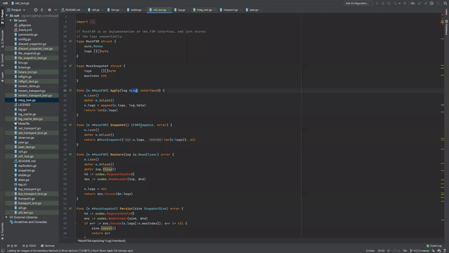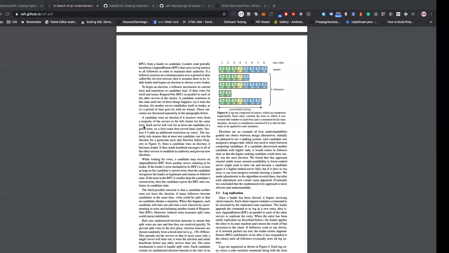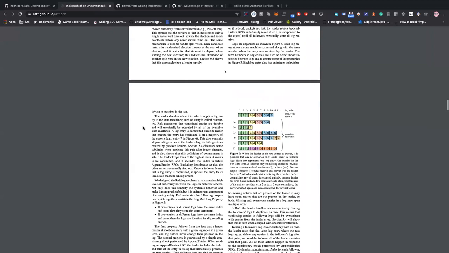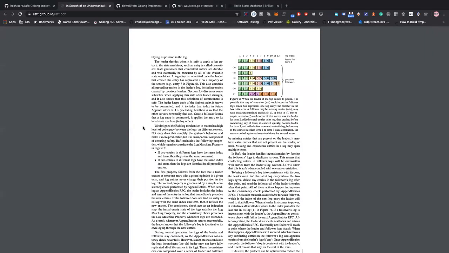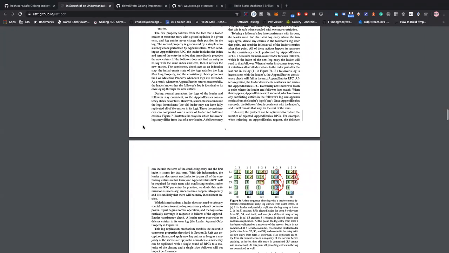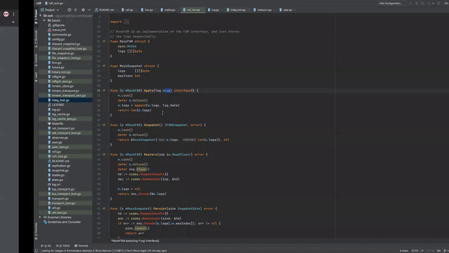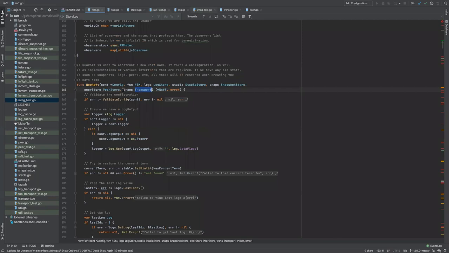Then this snapshot here is also something the protocol asks for, really, to ensure that everyone has the same snapshot state. That was where I was going, and for lack of a good example, I was trying to think of a simple implementation. But that is where it applies to the external world using this library. You have your FSM implementation passed in. You have your log store, an efficient log store.